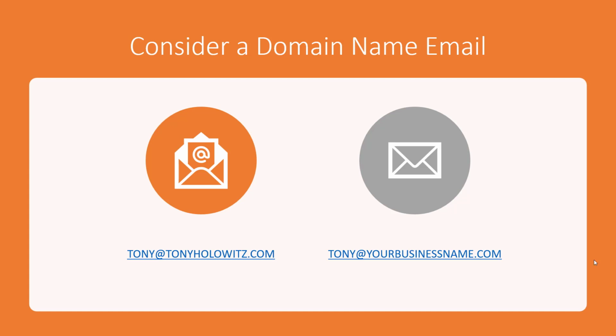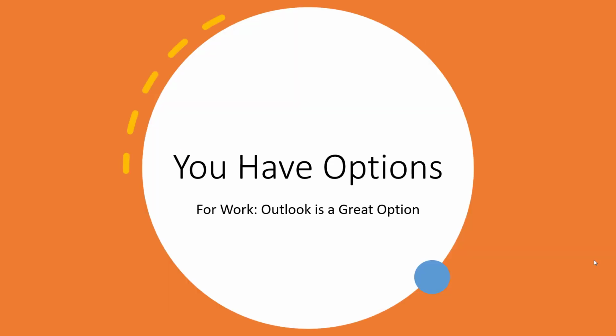But the key here is that you recognize that you have options. Even if you use Yahoo or AOL or Comcast, they have settings that allow you to set up that particular email address in Microsoft Outlook. You don't have to go to one source. For example, Gmail is very common where I see people go to gmail.com or their browser window to see their web-based email. You can also use that email address right inside Outlook. It doesn't have to be a decision. You can use it in multiple places. So because of that, it's really important to know that you have options.